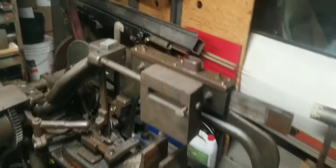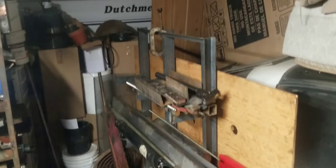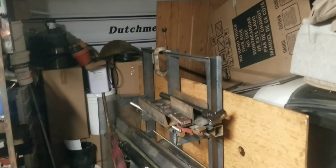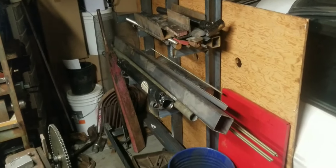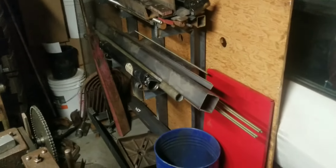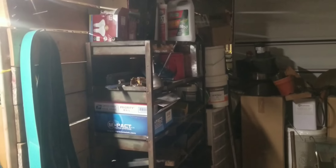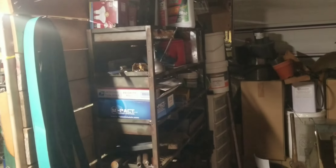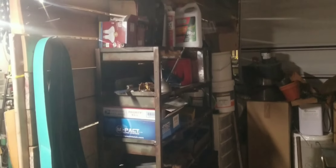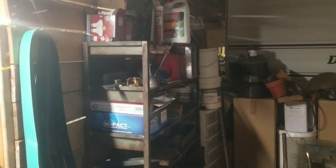Speaking of shelving, I made a new steel rack — about a three-inch C-channel. I know the shop is disgustingly cluttered, but this shelf was to hopefully mitigate a little of that and make it easier to access my steel. It also gives me a spot to put all my automotive stuff — my clutch, my transmission rebuild kit, and all the things I'm storing until I can properly use them when I pull out my motor.